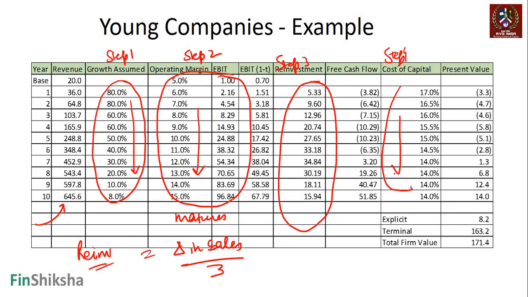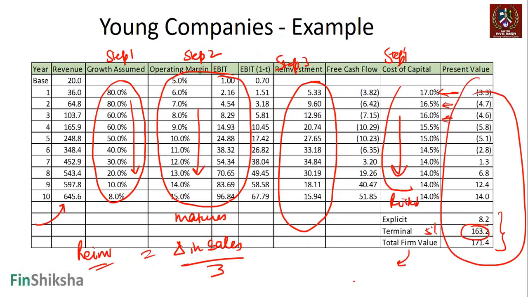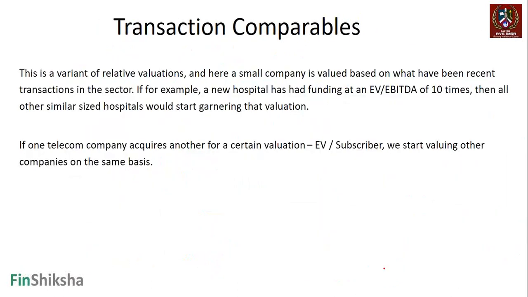And in this, you see cost of capital is going down because risk is going down as the company matures. And then you find the final present value and the terminal growth rate of this company. Terminal growth rate is assumed to be 5%, based on which you can evaluate the firm on a steady state basis. Each year is discounted at a different rate essentially, and that gives you your final value of the company. To this, you put a probability of survival kind of calculation and put that into the picture. If it doesn't survive, equity value is going to be 0, right?